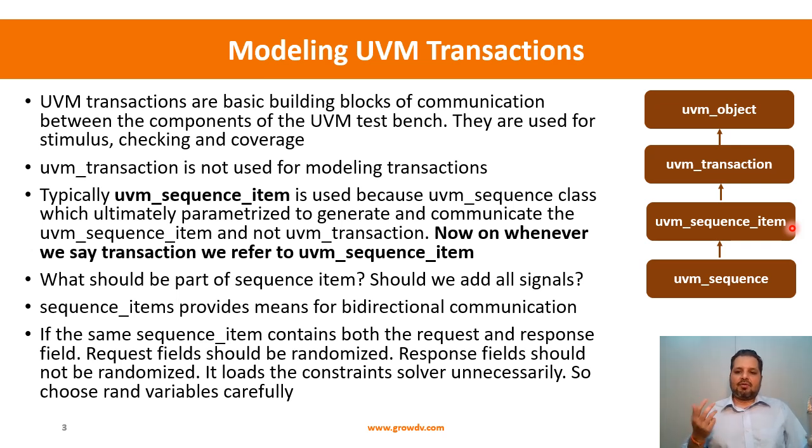Typically we have the habit that whatever fields we declare within the sequence item, we prefix them with the rand keyword. Don't do it. Every time you declare extra fields with rand, you might say, let it get randomized anyway, I'll overwrite it with what I observe on the line in the monitor. But the problem is that whenever the object gets randomized unnecessarily, the constraint solver will get loaded to solve the constraints for them. And obviously if you are not going to use the value, you don't want to unnecessarily randomize and reduce your simulation performance. So overall, in summary, you don't need to add all the signals of the interface.